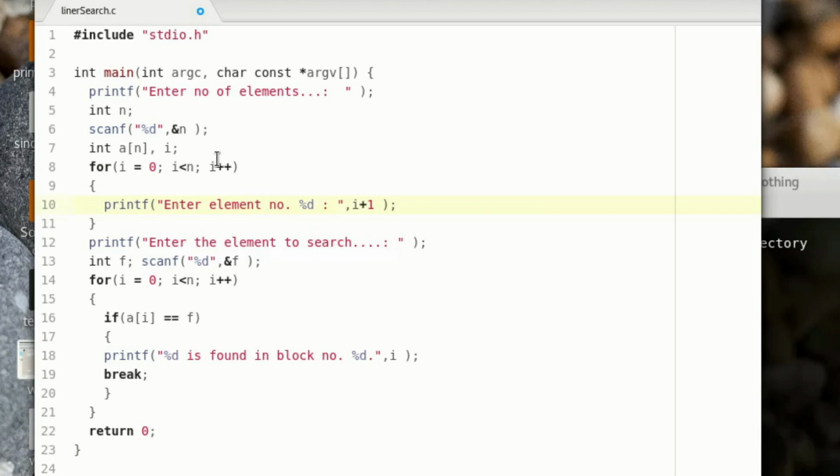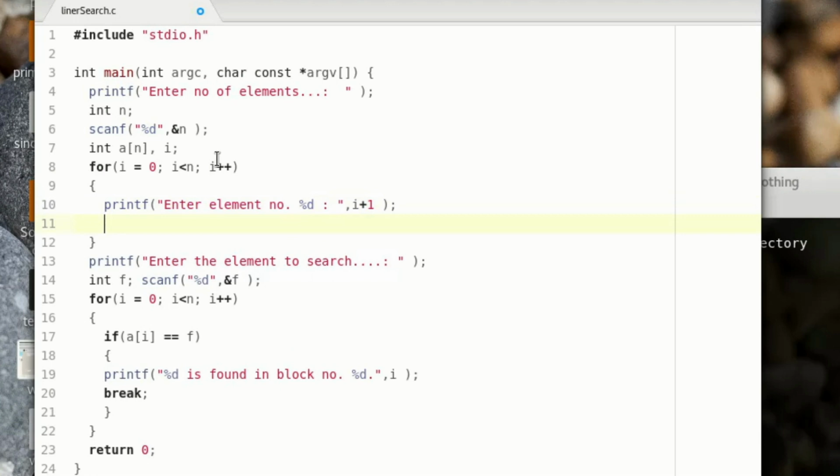And we need to scan every element and store it in that array. So I think now it's fine. We are storing the elements and we'll ask for the element to search.